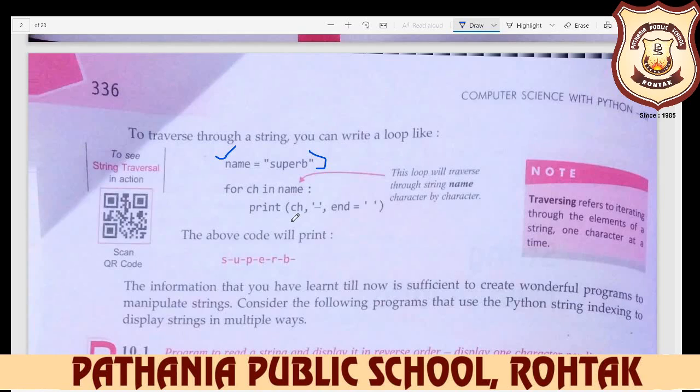So first s, then hash, then space, and then u, then hyphen, then p, then hyphen, then e, then hyphen, then r, then hyphen and b, and in the end is a blank space.